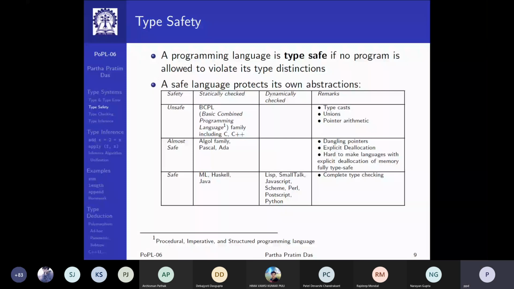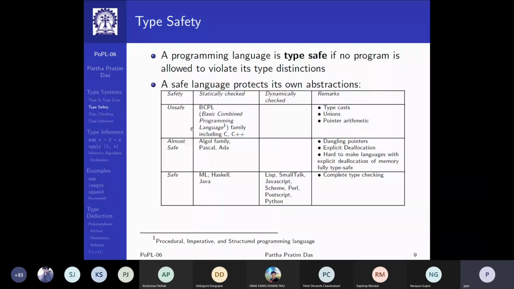If you cannot do that, then it is safe. If you can do that, it is not safe. This is kind of an ad hoc grouping, not very formal. We are not going into that very formal stuff.